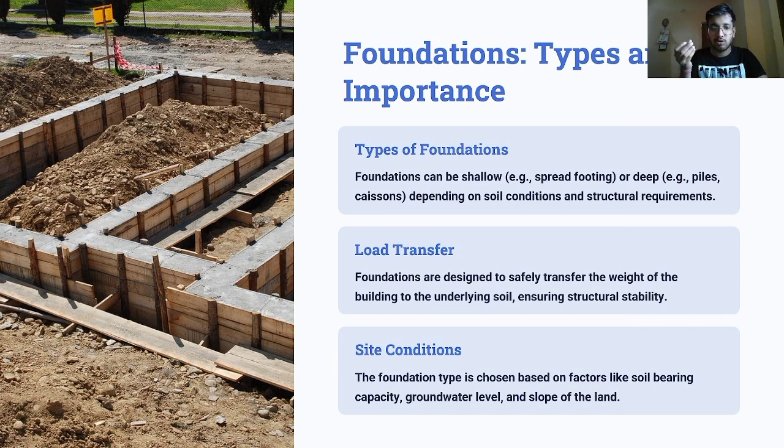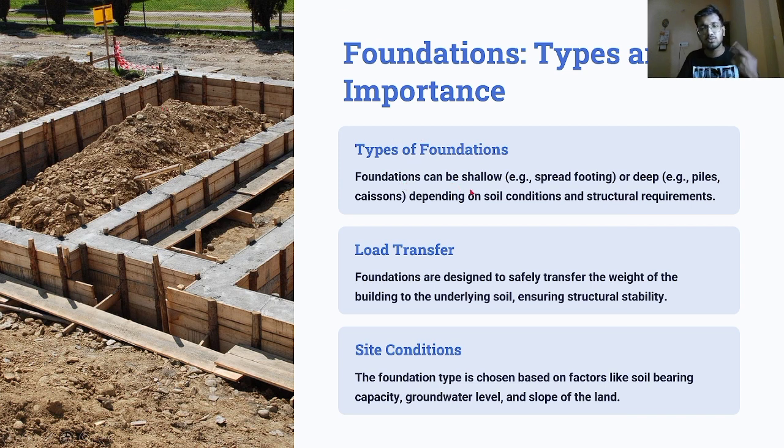Foundations are crucial because they provide stability, support, and prevent excessive settlement or movement of the structure. They are typically placed below the ground level, as you can see in the photo, and they are designed in such a way that they can bear a lot of weight. So there are types of foundation.